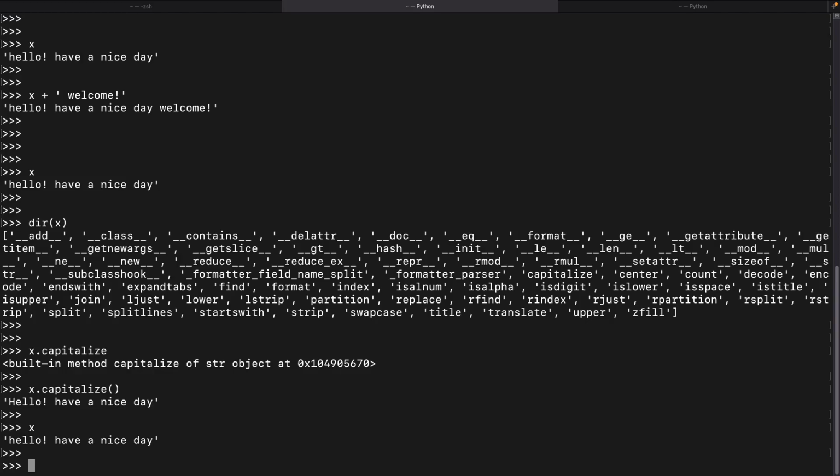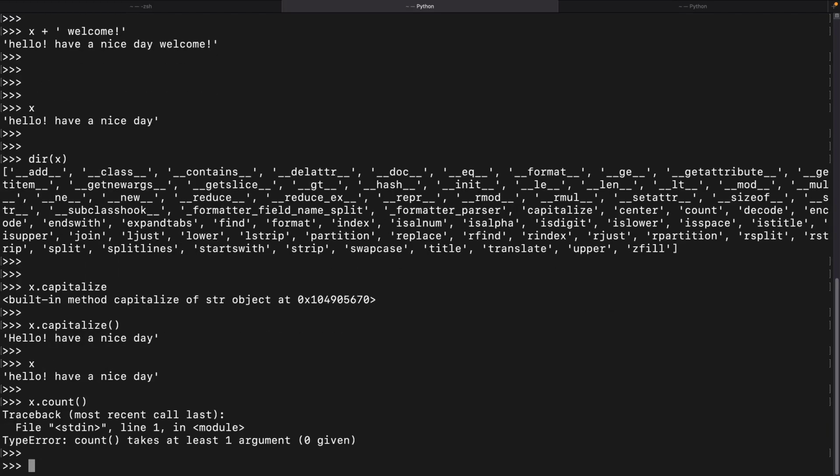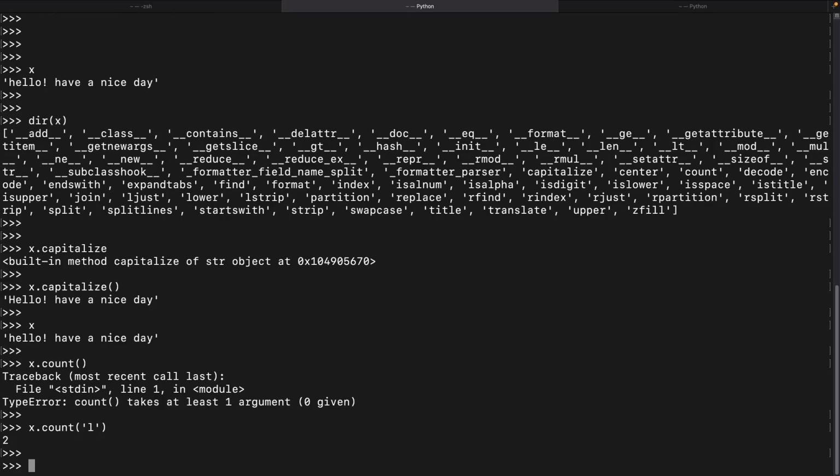There is another method called x.count, which is string.count, which returns how many instances there are. Here I'm passing an argument. This method takes an argument and returns how many instances there are of the character we have given.